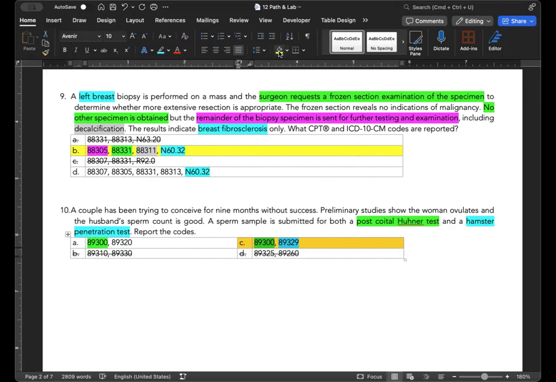How do you feel about Path and Lab now? Are you feeling a little bit more comfortable? I do. Good. And I know there's not that many questions on path. Yeah, there's really not, but it never fails that the 6 questions they're going to ask are going to be the ones that you struggle with. It just never fails. I've taken 7 certification exams, and I'm like, oh, there's only going to be 2 questions on that section. And then I go to take it, and of course they pick the 2 questions I don't have any clue about.